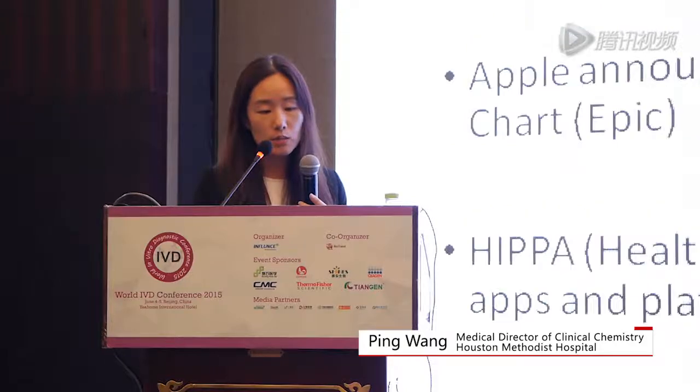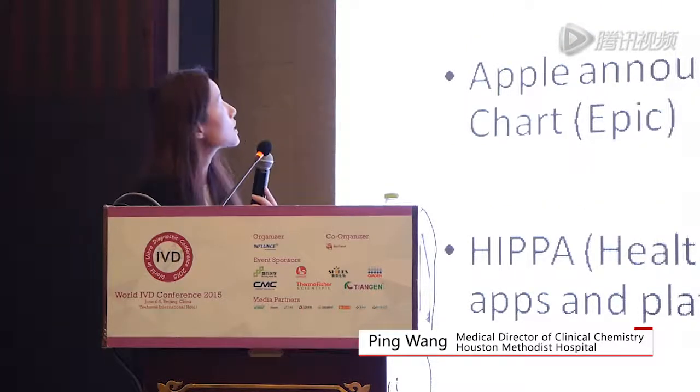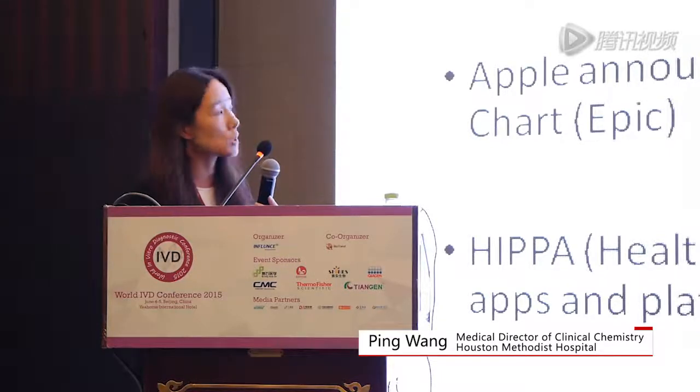And then, we have generated lots of data in a next generation point of care. What about the disposal of these data? What are we going to do with it? That brings me to the issue of data connectivity. In January of 2015, the US FDA actually approved the marketing of the first system of mobile medical apps for continuous glucose monitoring data sharing. That's a very long sentence, I apologize for that.